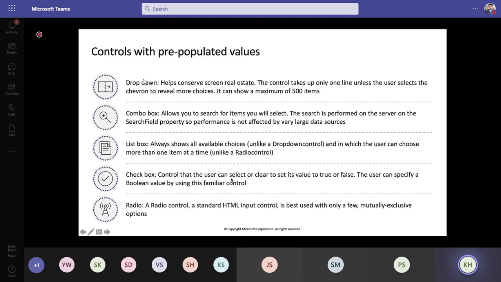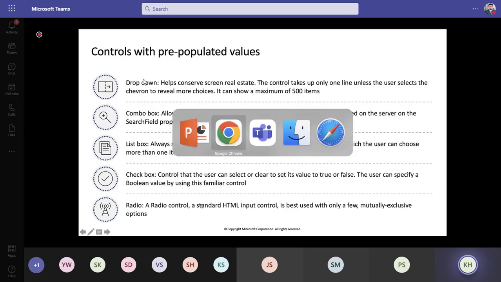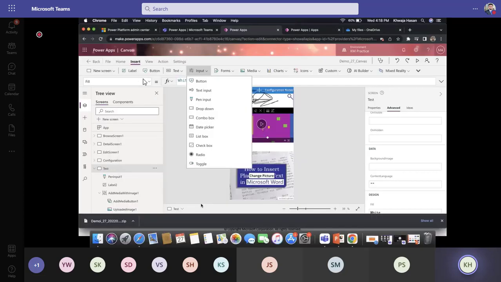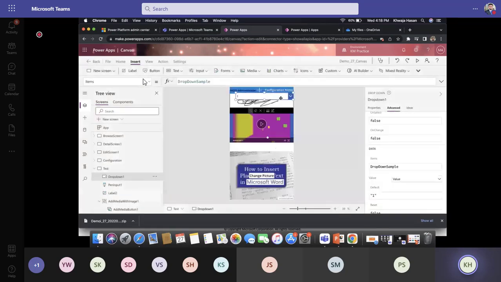So checkbox is again a control that the user can select or clear to set its value to true or false. The user can specify a boolean value by using the familiar control. So these are the available buttons you must have seen by filling the form that can be incorporated by you. It's up to you how you want to incorporate them.